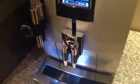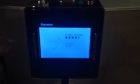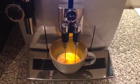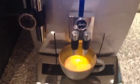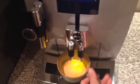So I will make an espresso first, just for you to see how simple that is. So just take your coffee mug, stick it under the nozzles, and then select what you want to make. So I'm going to select espresso. You can adjust the strength and the volume, the amount of coffee that comes out, or you can just go with the preset. So there you go, that's your espresso.